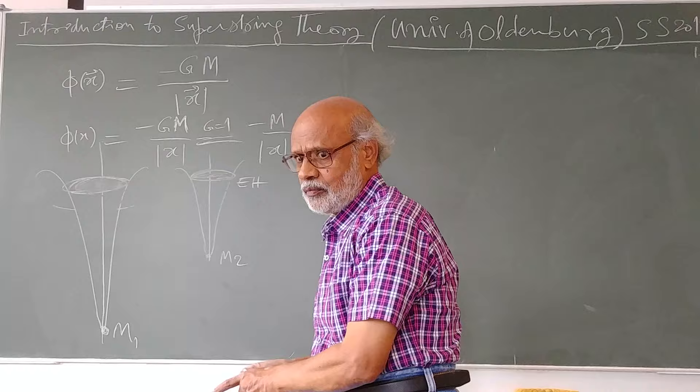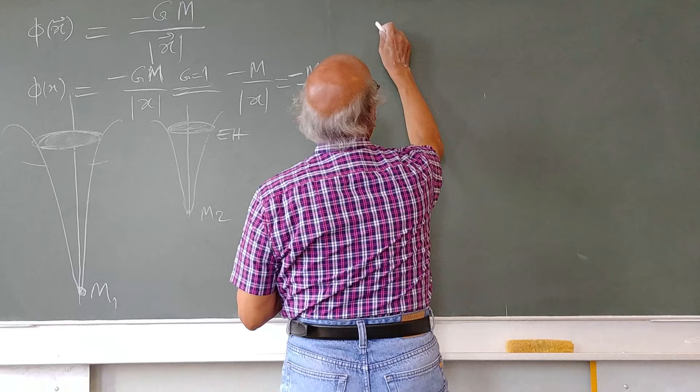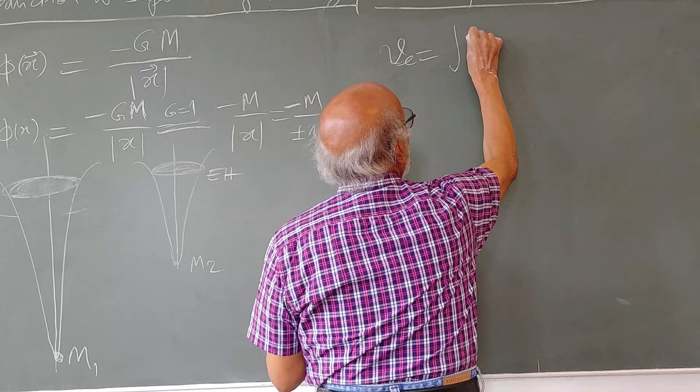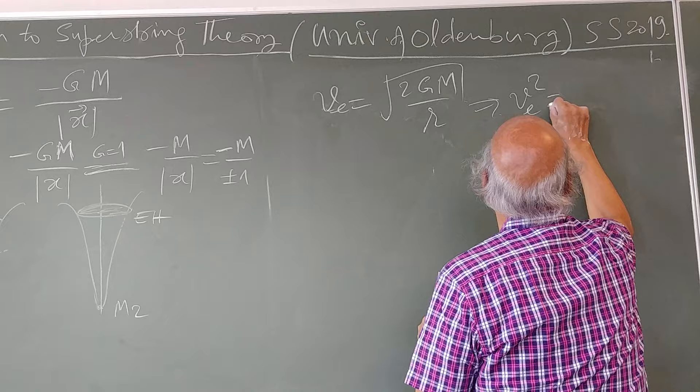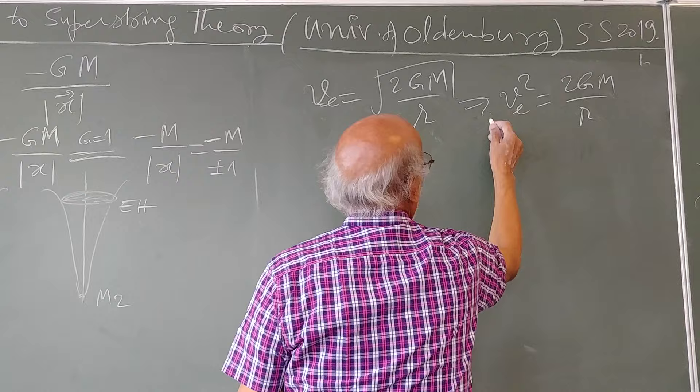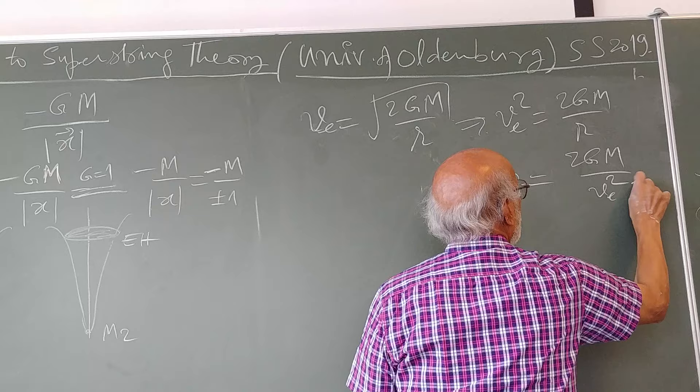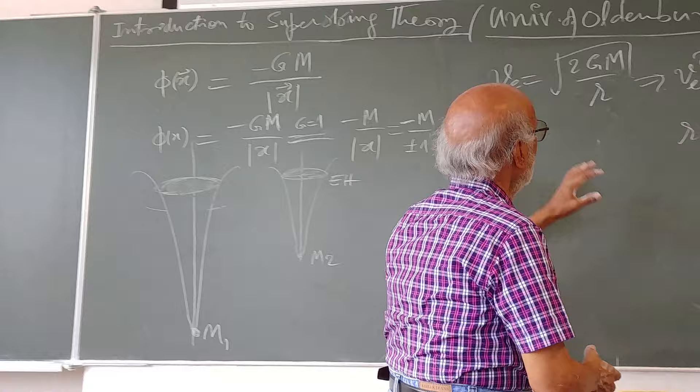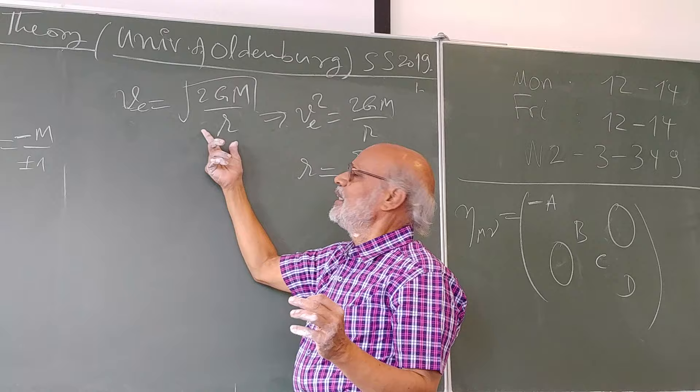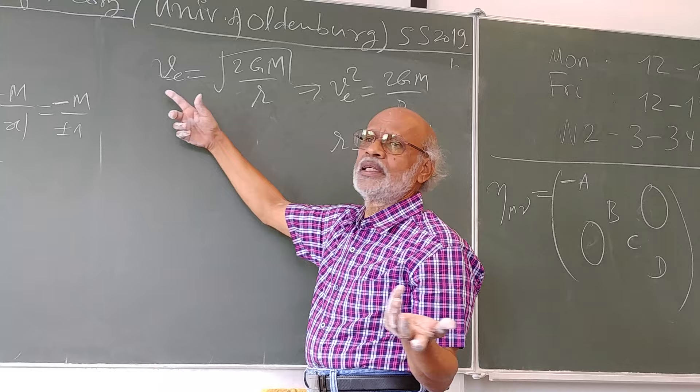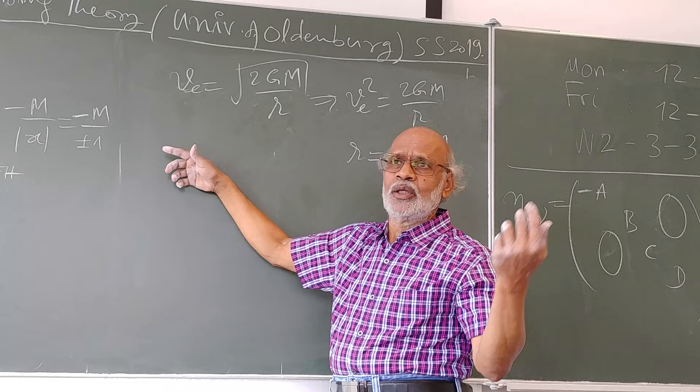So let me make some space here and let me write this expression. Or let me call it small r. So this can tell me v squared is 2GM by r, or r equal to 2GM by v squared. Now here we want to pick up a very elementary idea from the school level, that there is a mass m, it has some radius r, for example Earth, and we can calculate the escape velocity for Earth, and this is something like 11.2 kilometers per second.